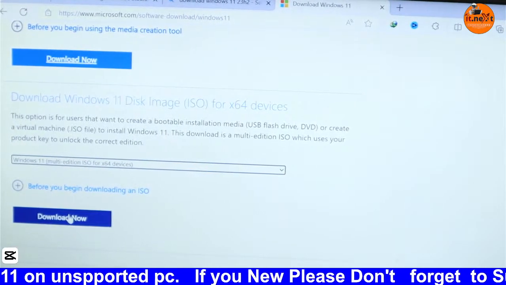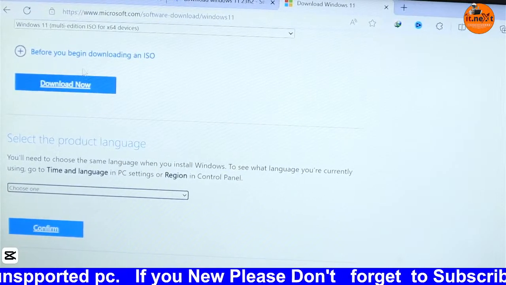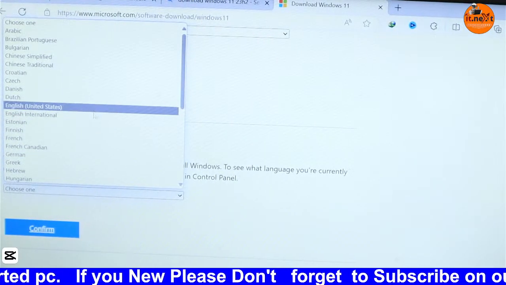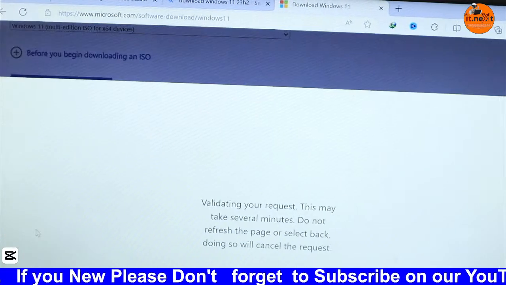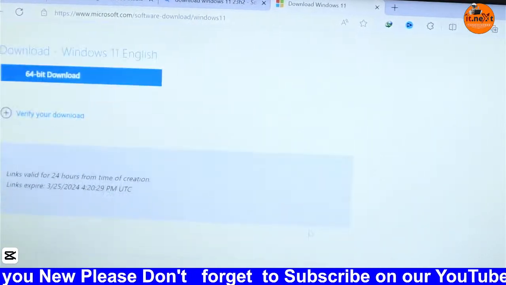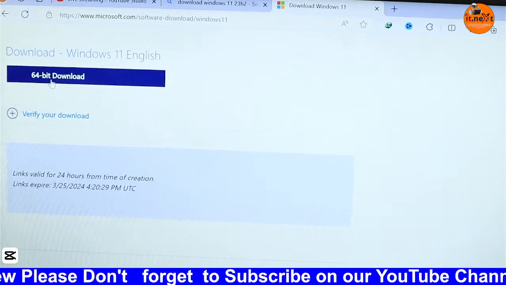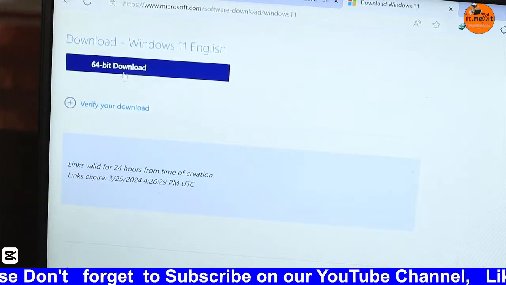Then down here, click on download. Okay. This will take you to another page. Here you can select your language, maybe English International. Then after confirming, it will take you to this page, as you can see. Then you just click on 64-bit download, okay?